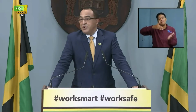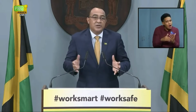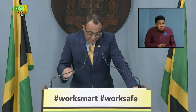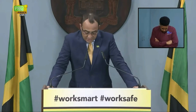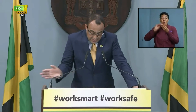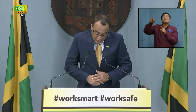And just to reinforce the point that the Prime Minister made earlier, this age cohort and the fact that there are underlying conditions represents the most vulnerable groups. And it is so important that we observe the protocols to avoid the infection. The total number of deaths, as the Prime Minister said, represents 34, which is 1.1% of the overall number of affected persons. 3 additional cases were coincidental death of COVID-19 positive individuals, and 5 more deaths of COVID-19 positive individuals are under investigation.